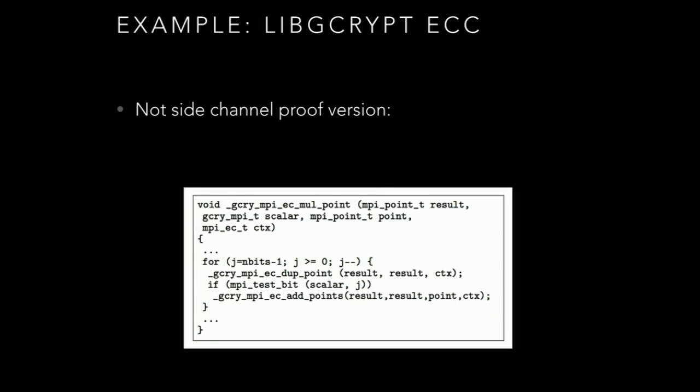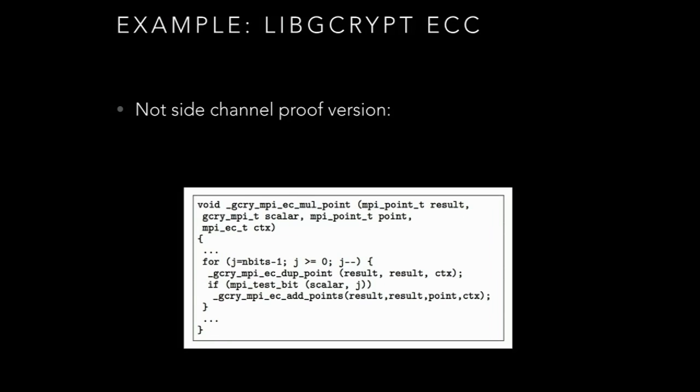So let's see another algorithm that we're going to talk about later in the context of TLB also. I won't talk about all the details here because it doesn't matter that much, but the most important thing is that this is an elliptic curve cryptography implementation in libgcrypt, and I should say this is not the side channel proof version. There's a side channel proof version that is safer than this, and there's even a newer version which is even safer, which we'll also talk about. But for the sake of illustration, let's look at this non-side channel proof version.